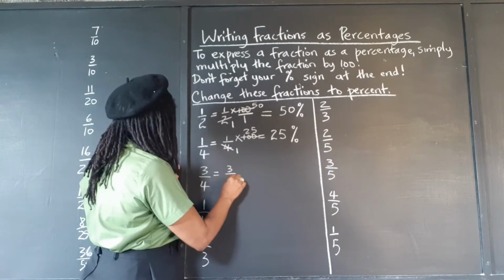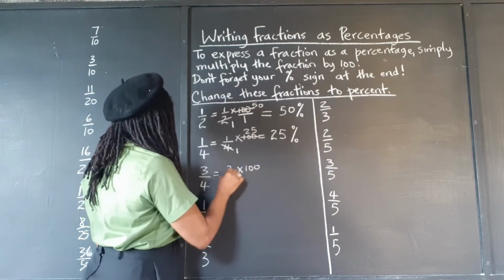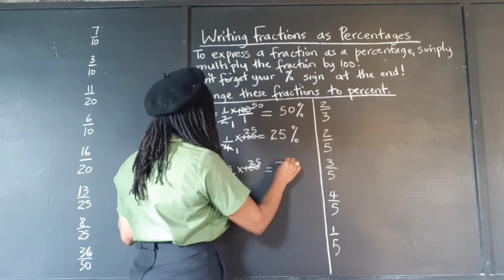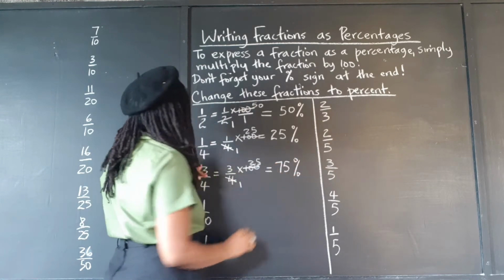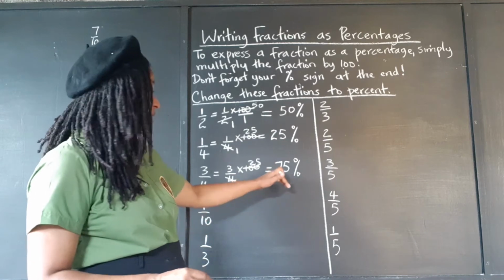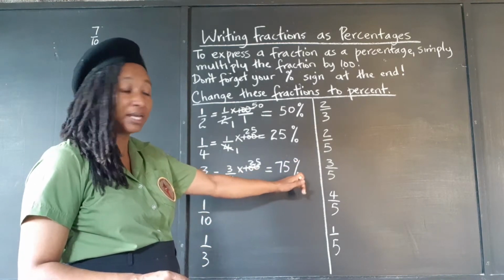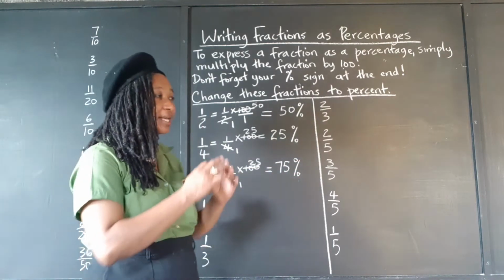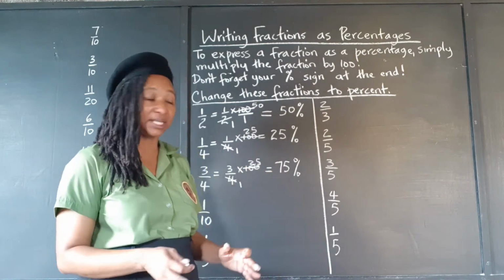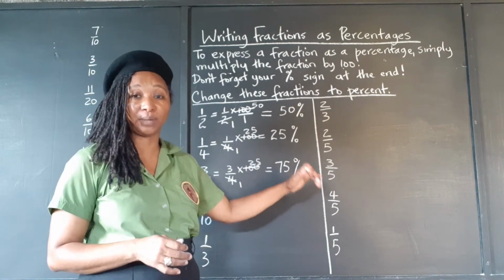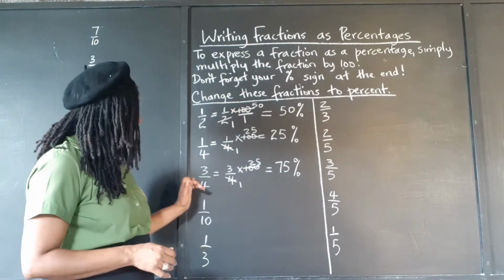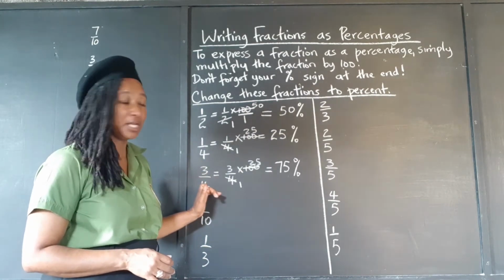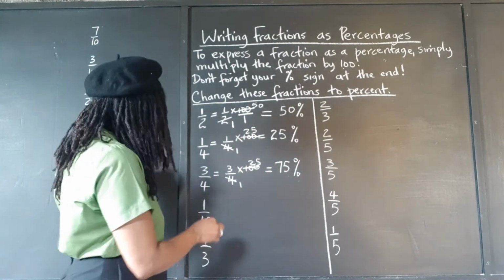3/4, so there are 4 25s in 100, and 3 times 25 gives 75. So 3/4 as a percent is 75%, and remember to put your sign. This means 75 out of 100. So 3/4, if we were to express it in terms of 100 boxes, it will be 75 out of the 100 boxes. If we're just expressing it in terms of 4 equal boxes, it's 3 boxes out of the 4. So they are equivalent. That's what we're saying.